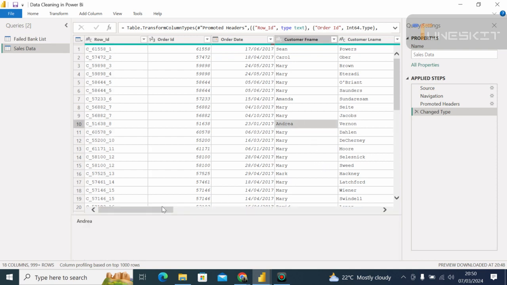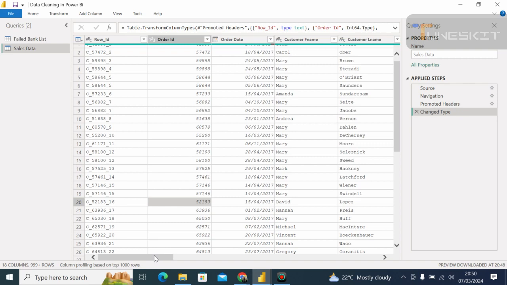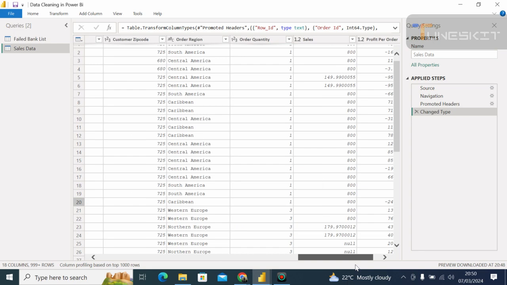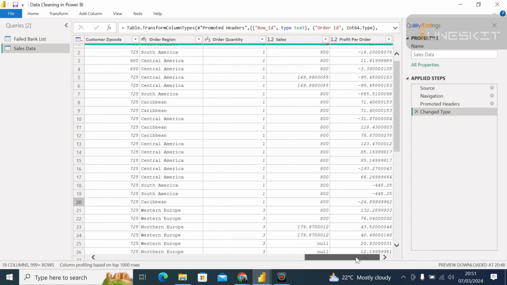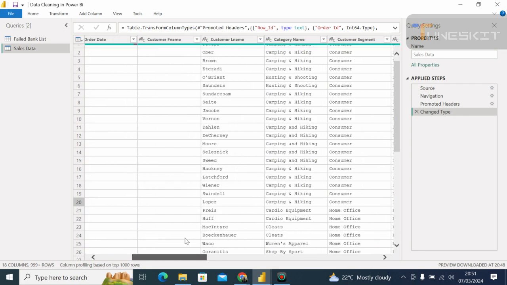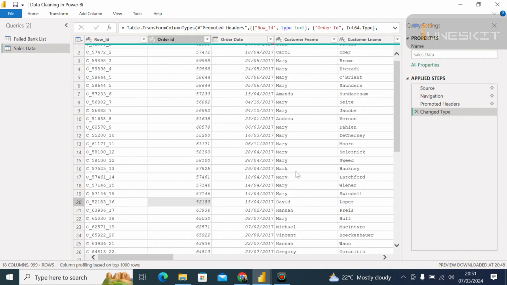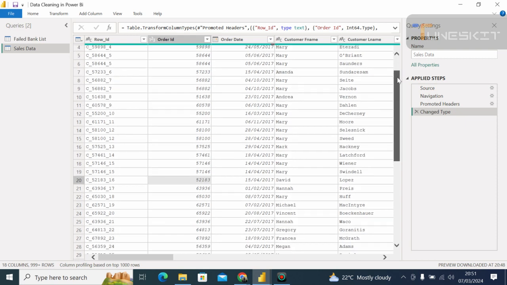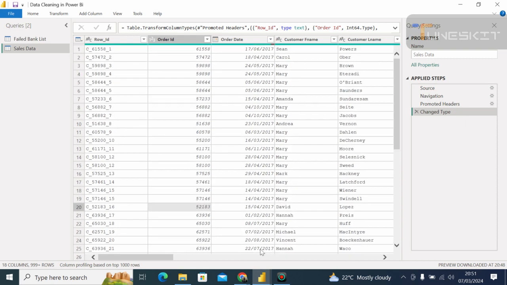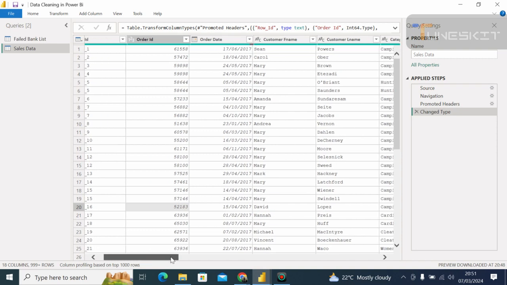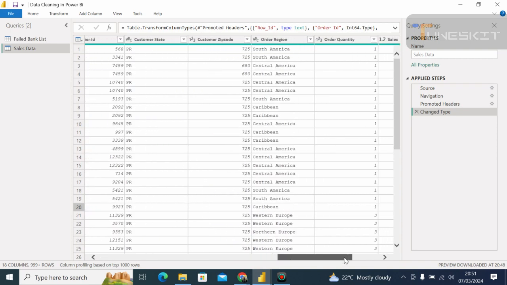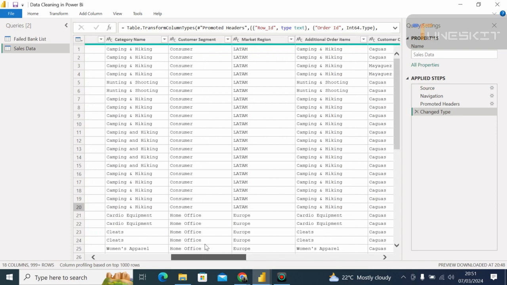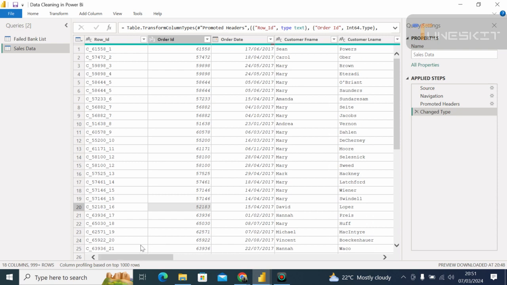Whenever you are transforming your data, assuming that you've been given data and you have to cross-check that data to make sure that it is clean, so that when you do your analysis it will not be flawed or inaccurate, one of the things that we normally check is whether there are duplicate values in your data set.